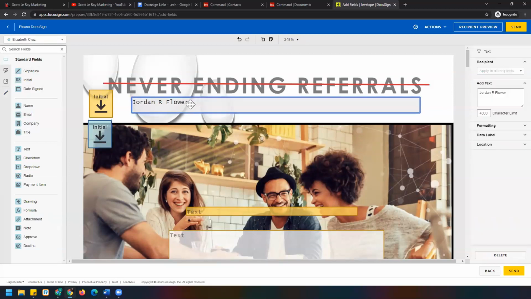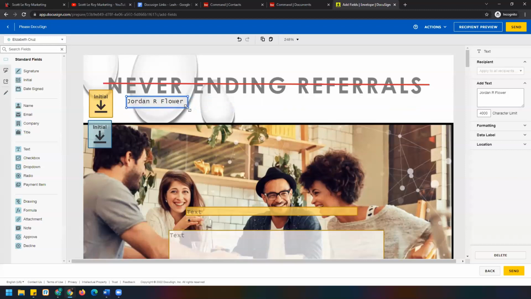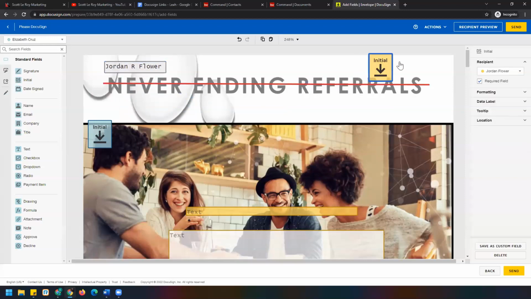Now, these text boxes will not prompt the client to fill them out, but the client can see them. So let's make it more like this, and let's say we have the initials over on this side. They'll see that the previous information was incorrect, has a strike through, has the replacement, and they can be triggered to initial that change as well.